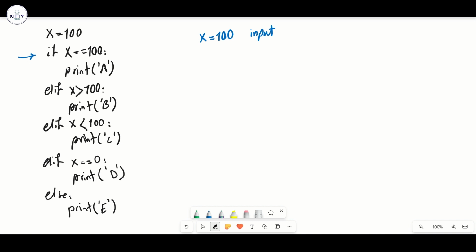Now let's check the first one. 100 equals 100. Is it true? This one is true. So what is the output? Just a. But wait. What about other conditions? Should I check x greater than 100, x less than 100? And the answer is no.